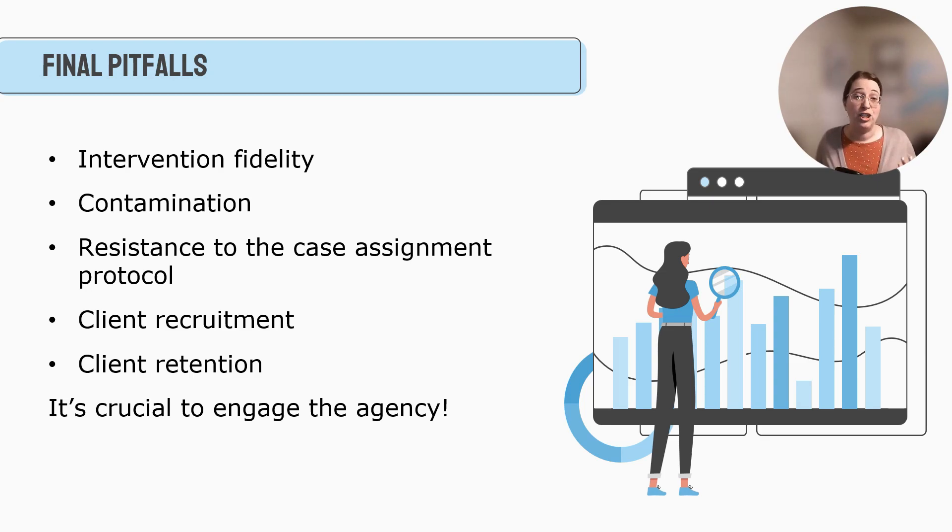Finally, a few final pitfalls are things like intervention fidelity. This is a really important term for us, even if you don't do research. It is the degree that an intervention is actually delivered to clients. A lot of times you'll get a handbook and it'll say, here's exactly what you do for session one and session two and session three. But over time, people memorize the book or they don't adhere to it closely or it's not uncommon for social workers to change it. And so if I have two groups and I really want to look at the effects of this treatment guide that I created, I have to be guaranteed that the practitioners who are administering this intervention are doing it the same because at that point, I'm really measuring apples to oranges. So intervention fidelity can be a challenge.